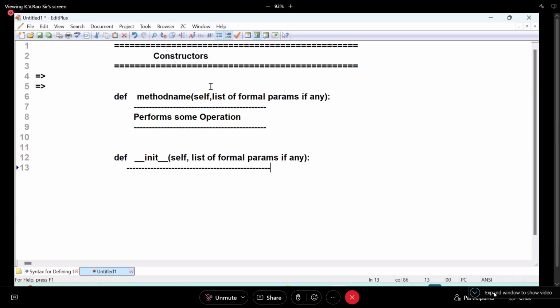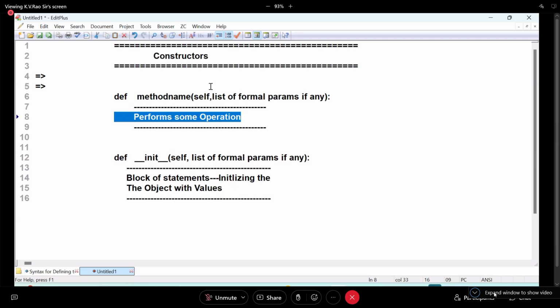But these are going to do what? Initializing the object with values. So the constructor's job is to initialize the object. The method's job is to perform the operation. Initialization first, operation after.